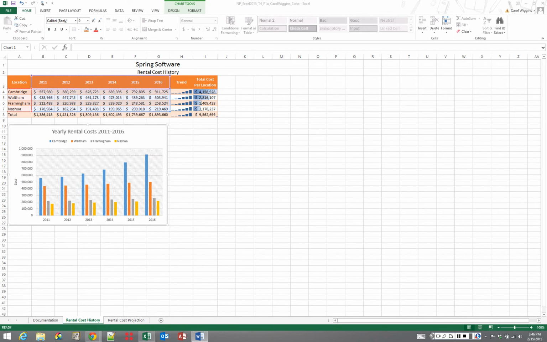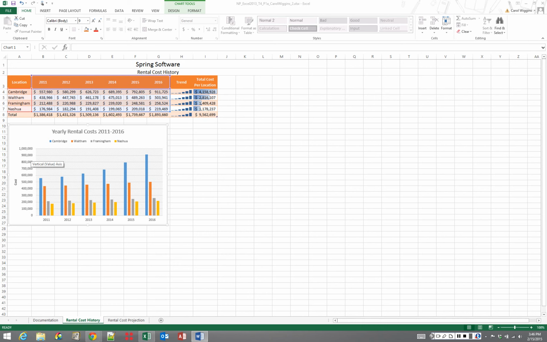Okay, step 5. In the clustered column chart, make the following adjustments to the vertical axis. Change the number format of the vertical axis to accounting with 0 decimal places, and then change the major units value for the vertical axis to 250,000. Okay, so the number formatting, this is our vertical axis. We want this to be number formatting, and we want it to be accounting. Instead of just a number, we want it to be accounting with 0 decimal places.